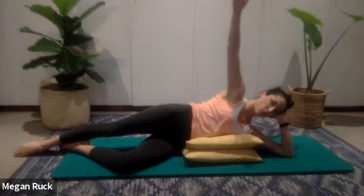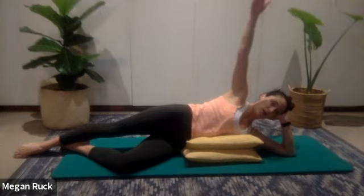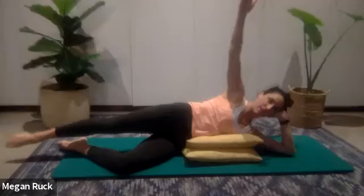I'm going to show you what we're going to do. If it's too much, you can continue with what we did previously and just lift the leg and lift the body. That's absolutely fine. Otherwise, where we're going is we're going to bend this top leg, bending and bringing your elbow in towards your leg, and then slowly coming back. Your pelvis will rock a little bit here. That's fine. Breathe in. Exhale, we bend up.